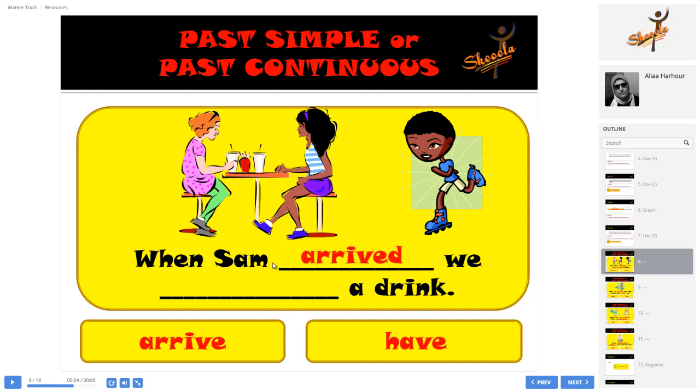we, what do you think? Since I started my sentence with the word when, and then the short action, which is the past simple tense, we were doing something. Another action was taking place, which is we were having a drink. Again, was or were plus main verb in ing.